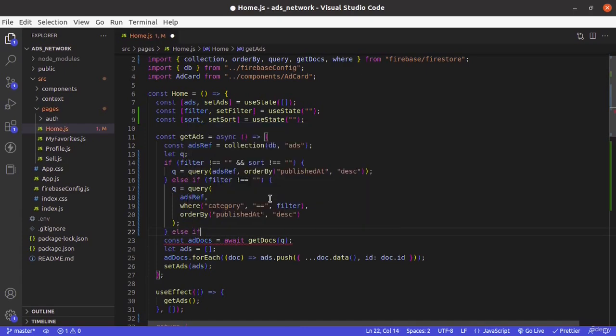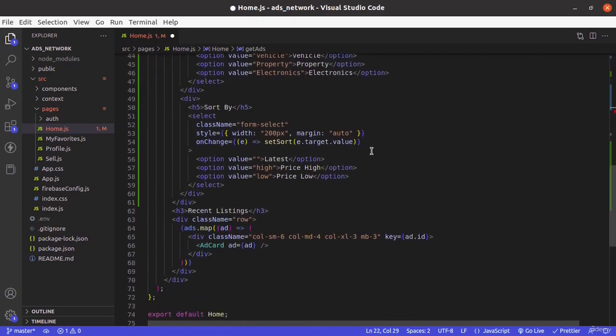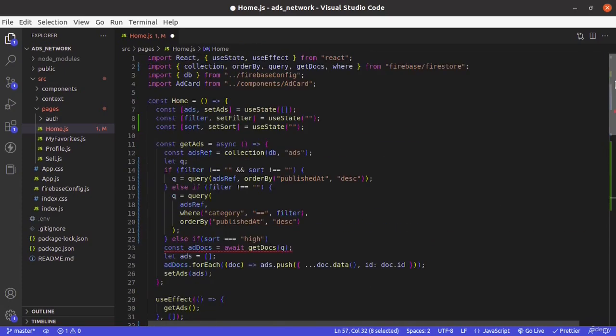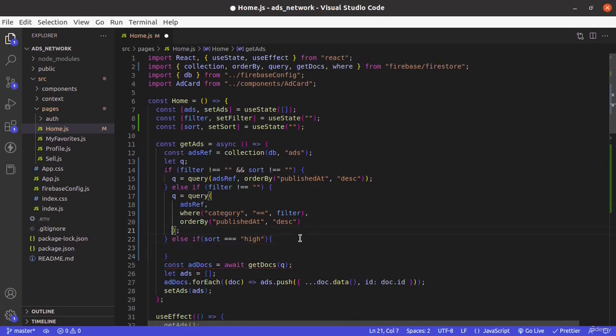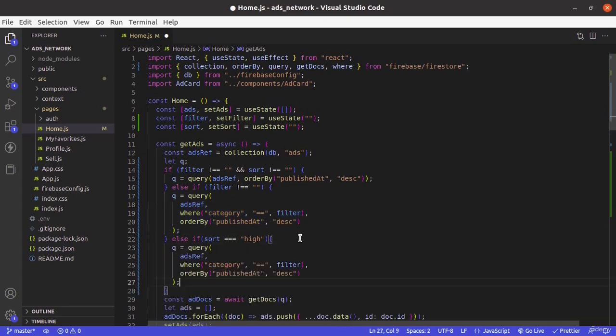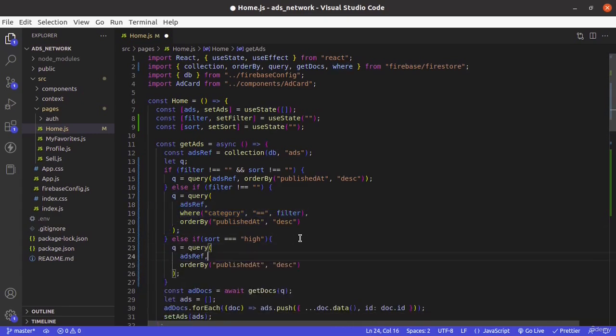And then else if sort equals to high, this value, then query will be orderBy price descending.